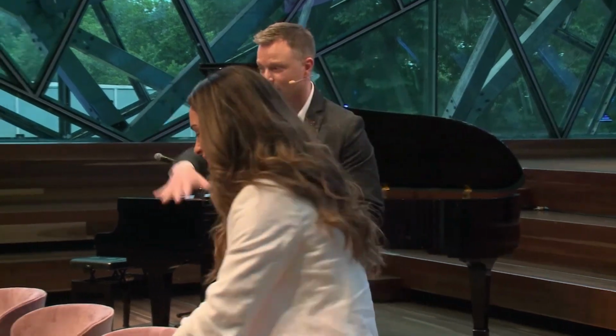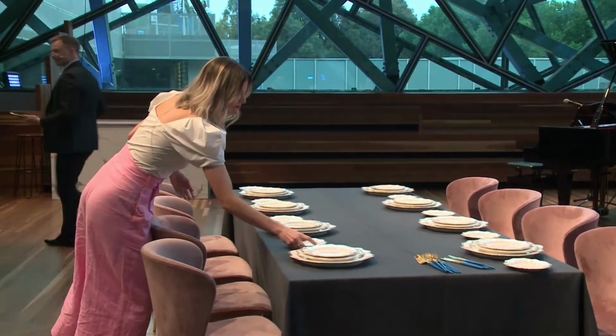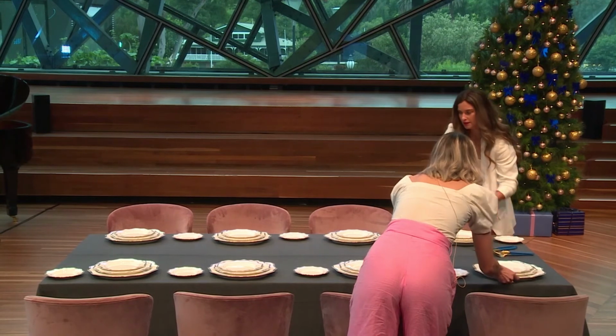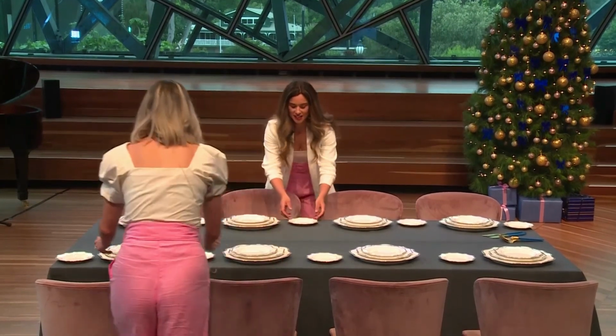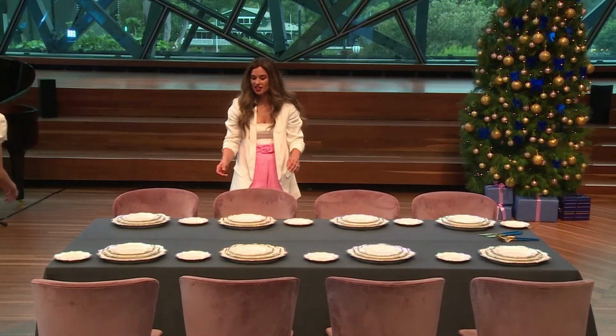They're coming through, but keep stacking. I love them. Thank you. So here I am just popping on the little bread and butter plate, because we all love bread. Everybody loves carbs at dinner time, especially over Christmas, and especially if there's a good dollop of butter. You go into a bit of a food coma after the bread as well.